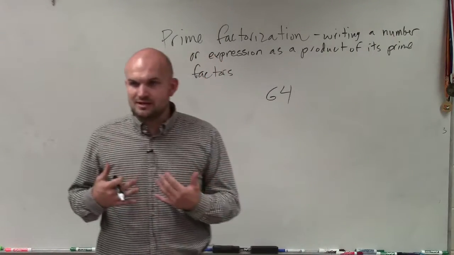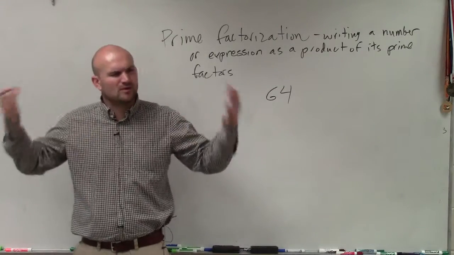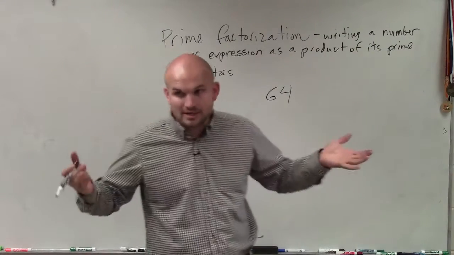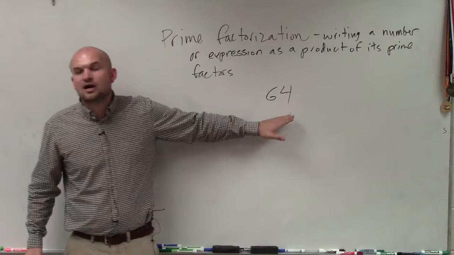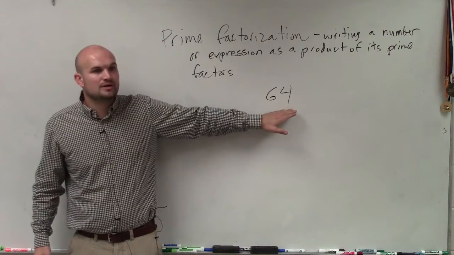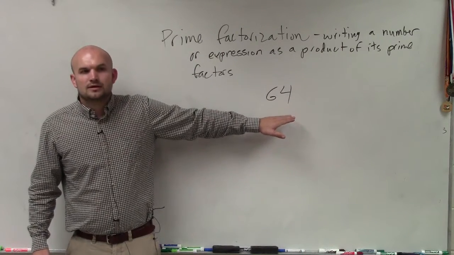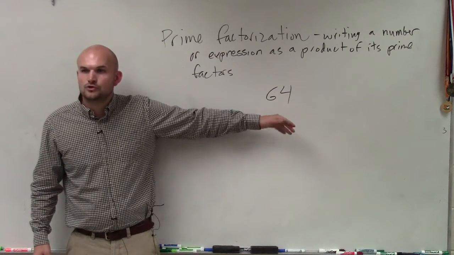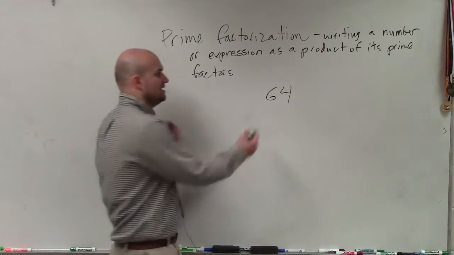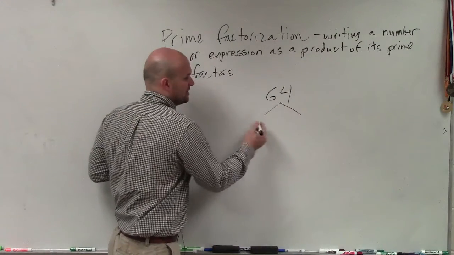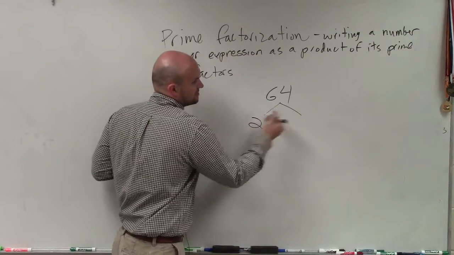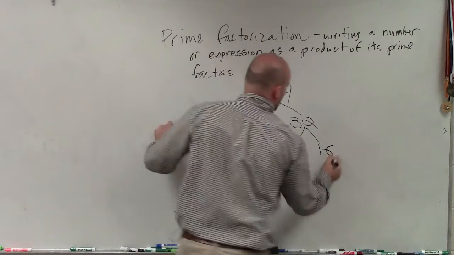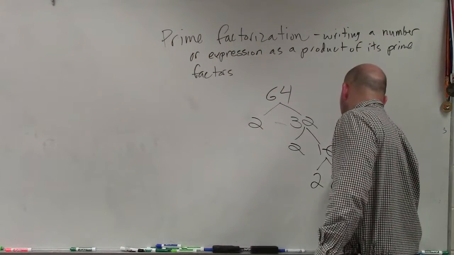I want to give you some tips for when you can't think of the factors or maybe you're having trouble — like what divides into 64, or what divides into 6,320? Well, one thing is: if you notice that your number is even, that means it's always going to be divisible by 2. I don't care how large the number is — if it's even, you can always break it up into times 2. It could be 2 times 32, and then you just keep following that process until you factor it down to at least an odd number.